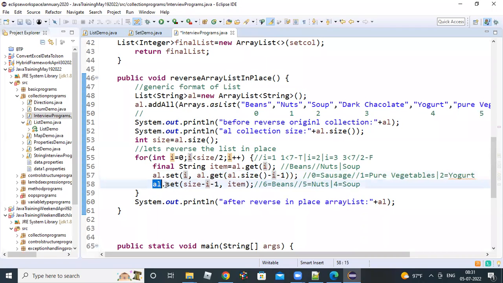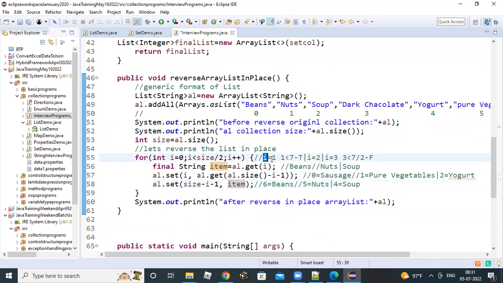Then al.set(size - i - 1) and this first item I am placing here. This is how the loop will iterate and keep moving the elements.